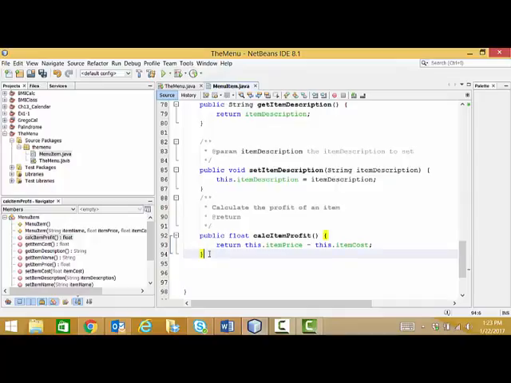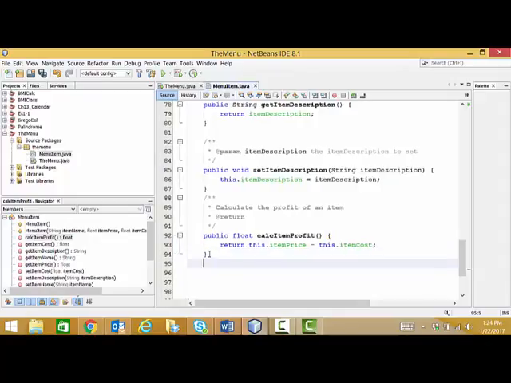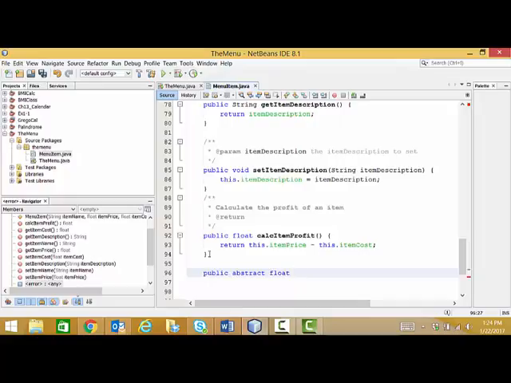Now, I would also like each of my classes that inherit from this class to implement a specific method. So I'm going to create that abstract method. And we're going to call it getPrepTime.